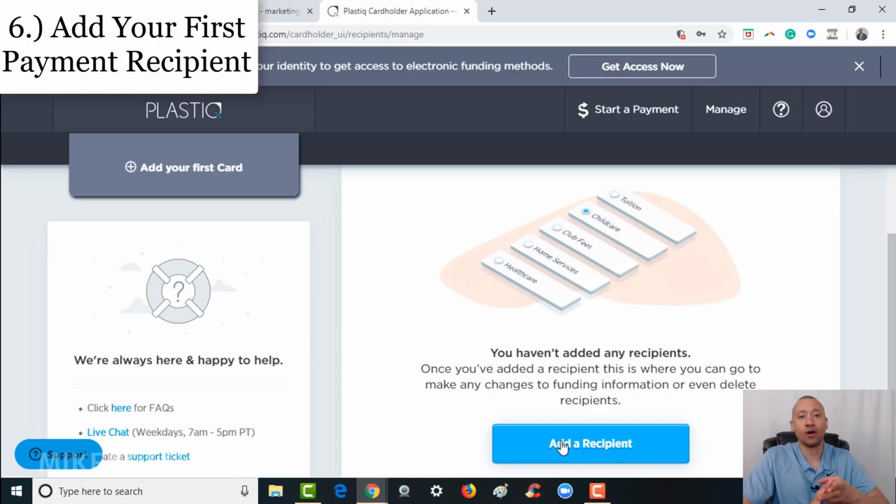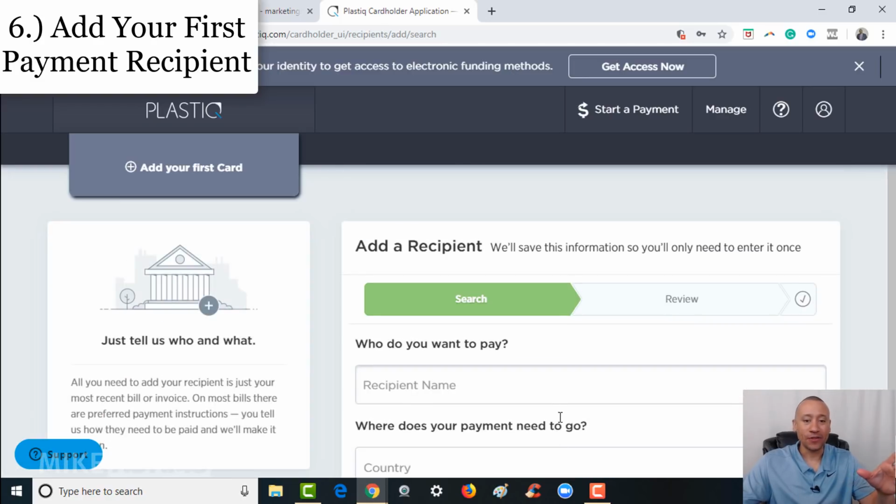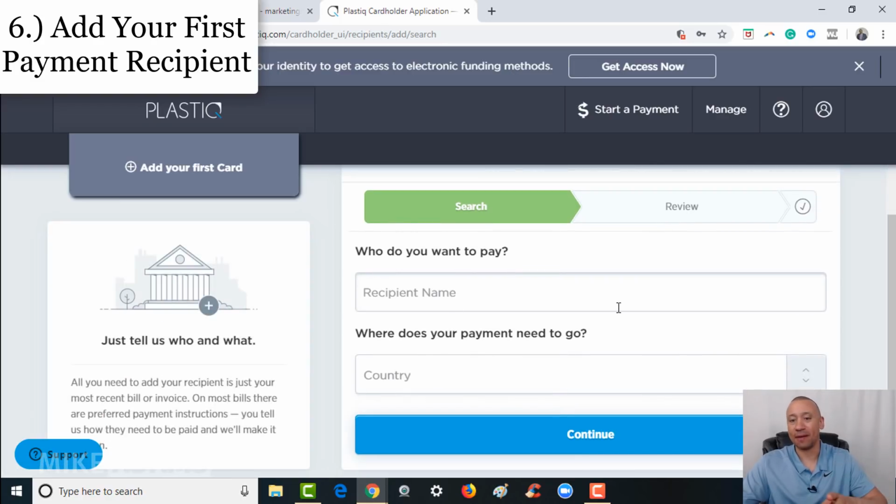Who is your auto loan company, your student loan company, or whoever you pay your rent to? By clicking add a recipient, you start following these steps and put in the name of the recipient or company. For example, let's say we have our mortgage with Quicken Loans, so I'll type in Quicken Loans.